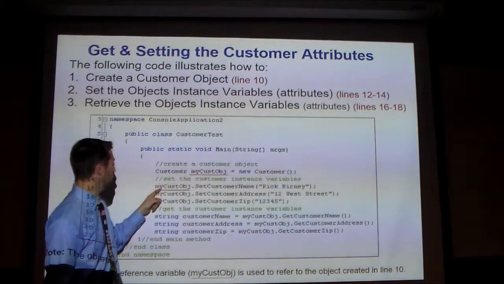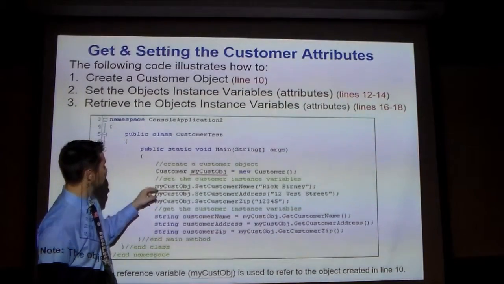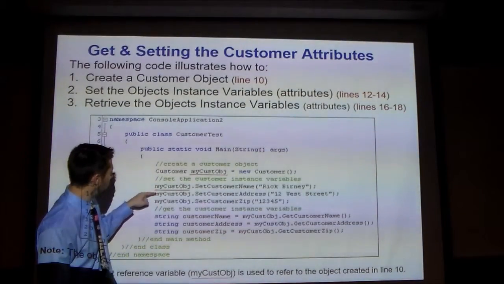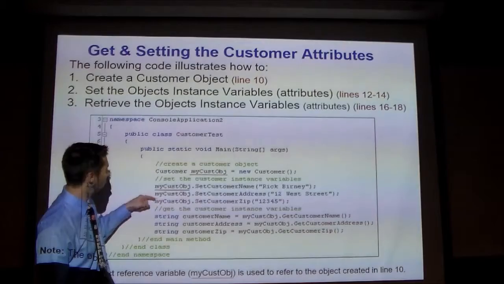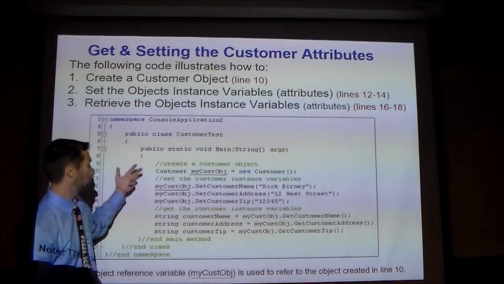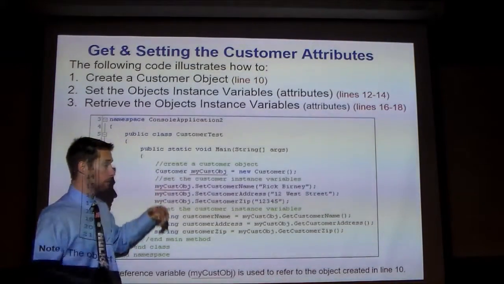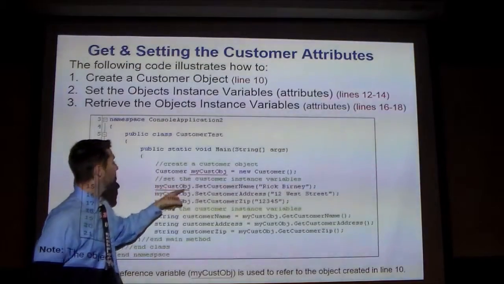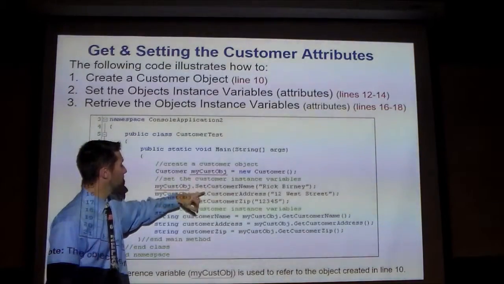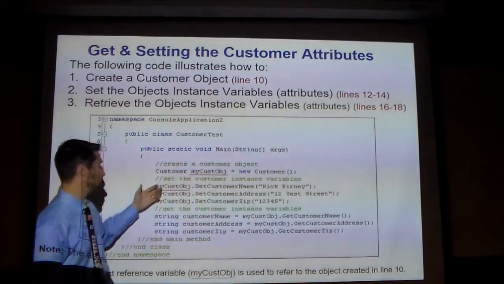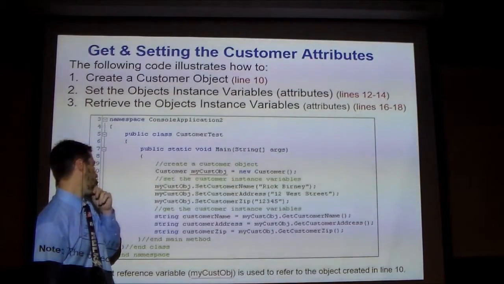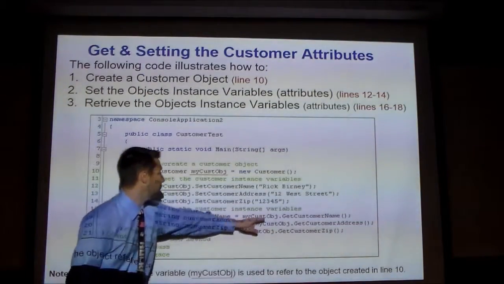So you use these methods then to assign that data into this object. So this is dot notation. In each case, it's the exact same object, which I consider like a glorified variable. Glorified meaning it has lots of different parts to it. But you can set the customer's name, address, zip code, and perhaps other things depending on how you wrote it. And here's how you can get that data back out again.